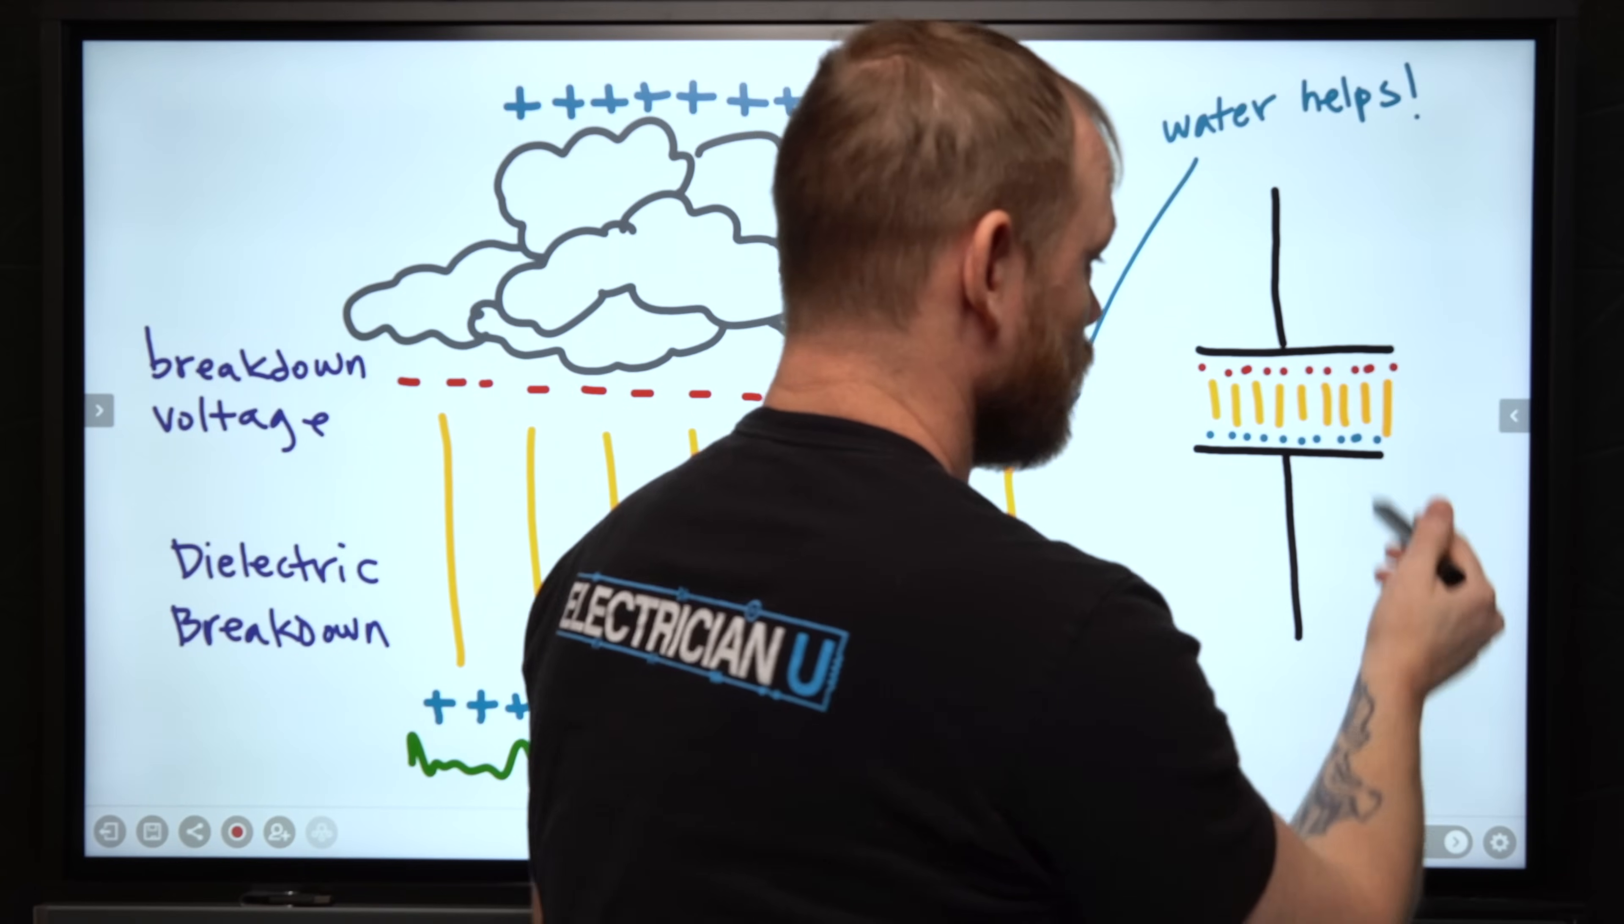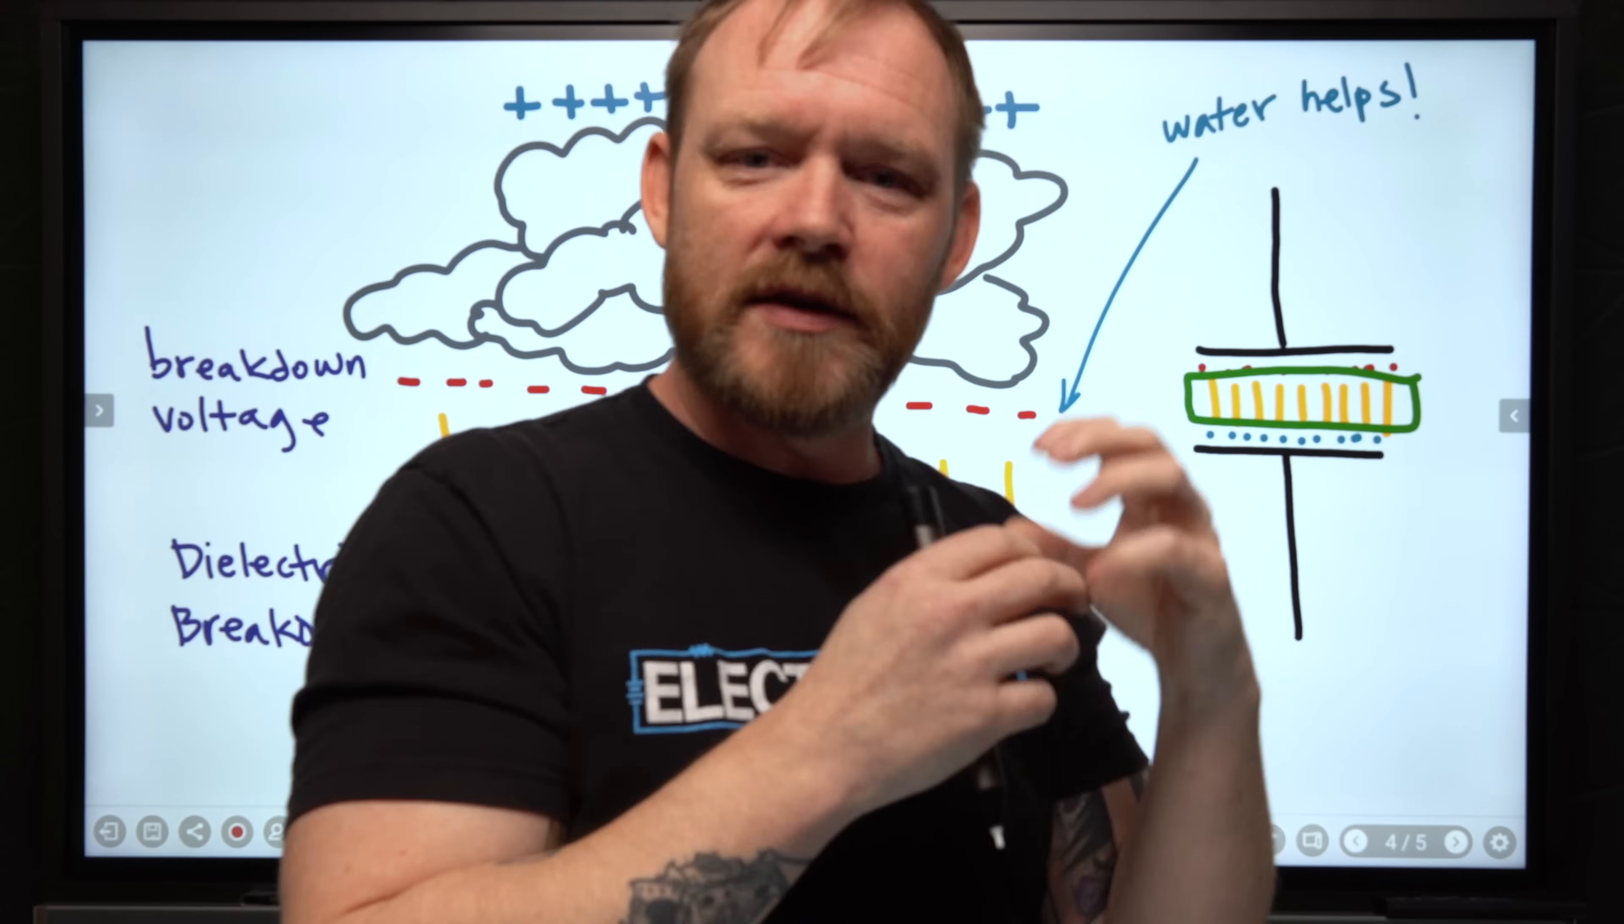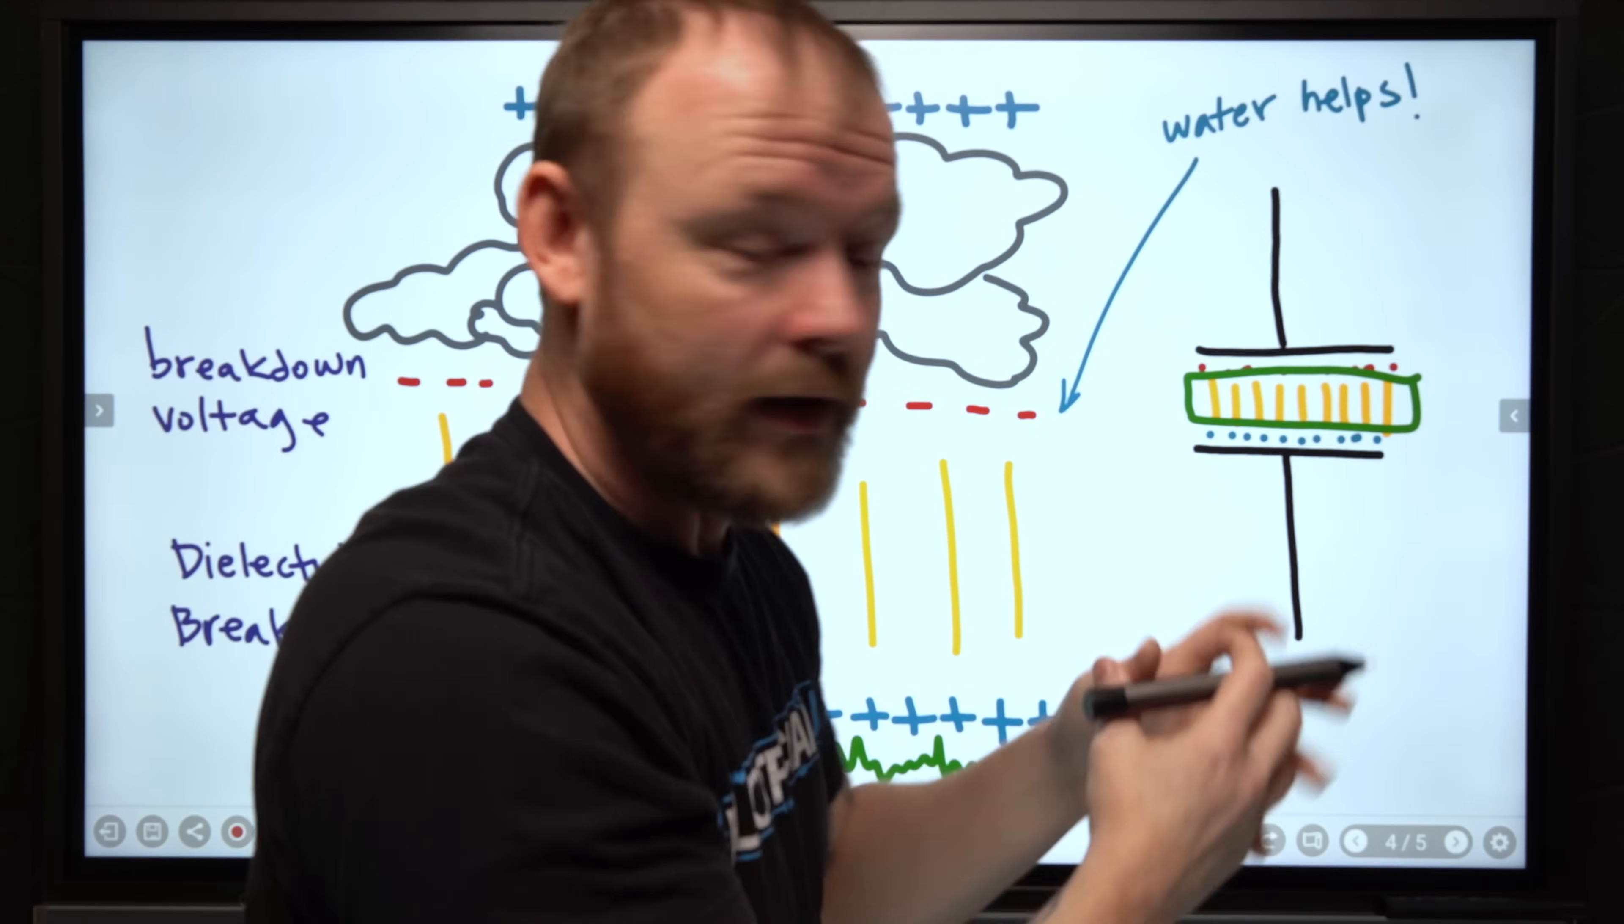With a capacitor we have the same thing—we have a dielectric inside, but the dielectric is a little bit different. So a dielectric really just means an insulator that has molecules that are allowed to be polarized, so it's an insulator that can still act in really cool ways to allow certain things to happen, not just any old regular insulator. So we have a different kind of dielectric, though. We don't just have air in here, or else capacitors would have a bolt go through them.